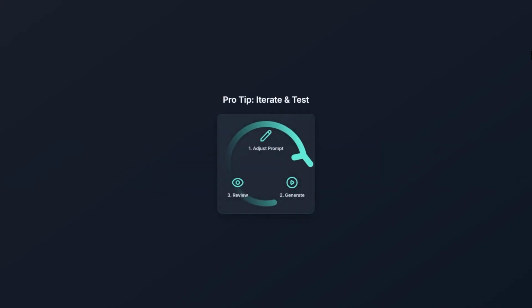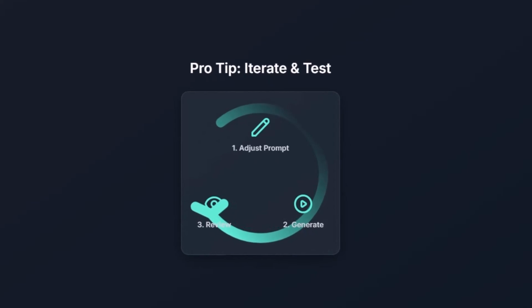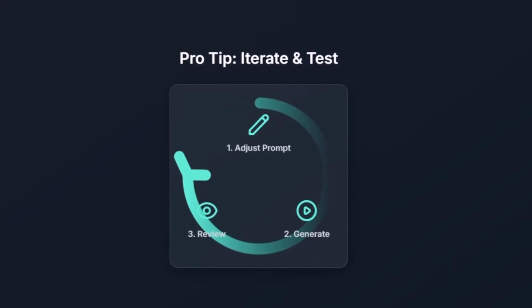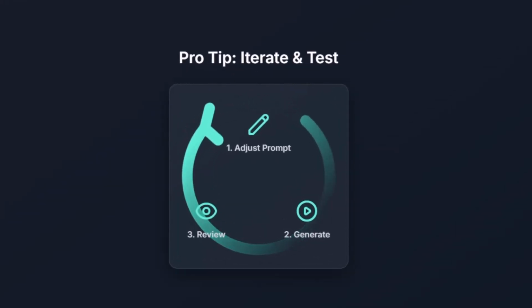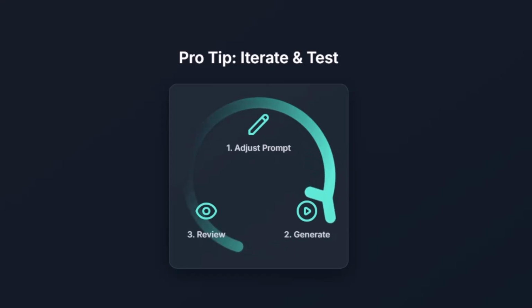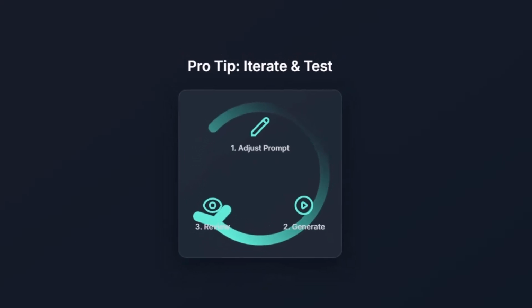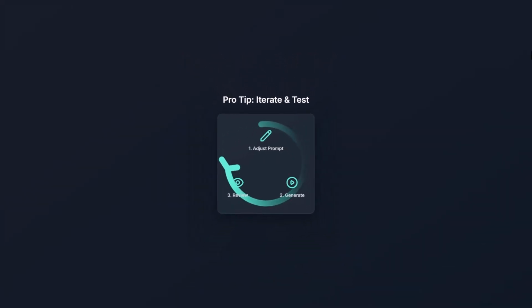Finally, a crucial pro tip: iterate and test. Don't expect perfection on the first try. Make small adjustments to your keywords, description, or other parameters, generate, review, and refine. This iterative process is how you master prompt engineering and transform basic AI videos into truly professional adverts or stunning artistic pieces. This approach makes applying AI video generation to even niche digital products or service-based businesses entirely feasible, saving you time and money on ineffective methods.